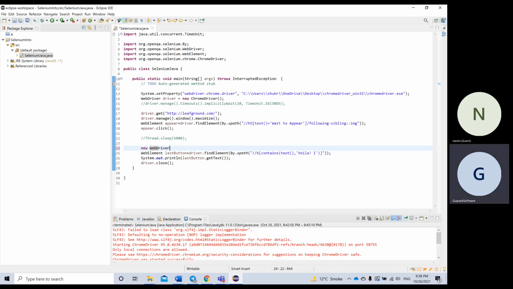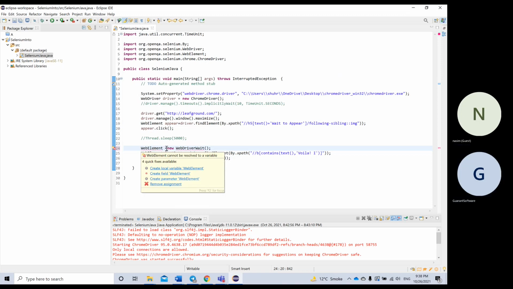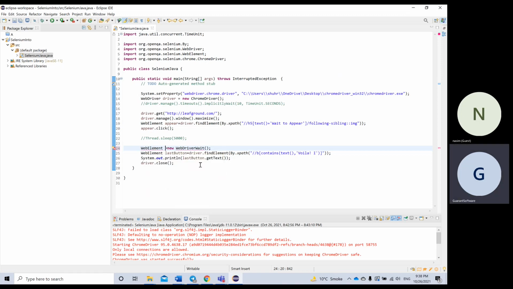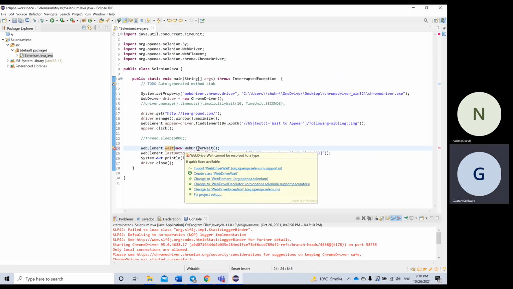We need to create an object of the WebDriver wait, new WebDriver wait, and we need to use the web element. We're going to import the WebDriver wait from Selenium.